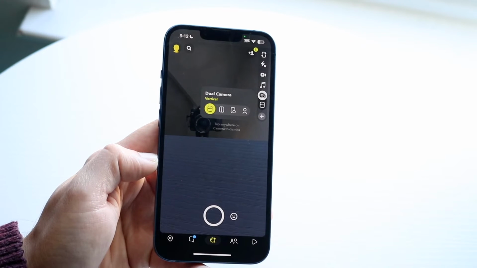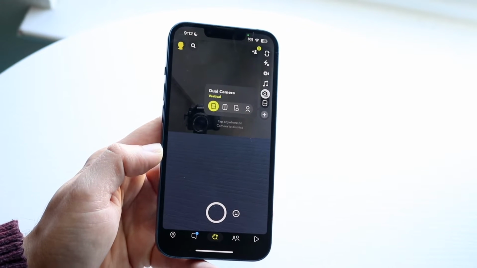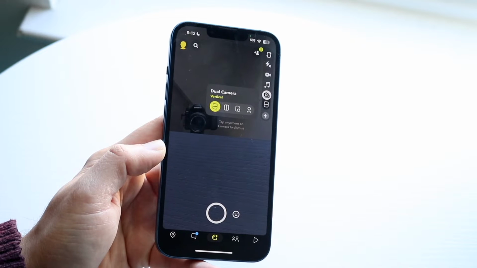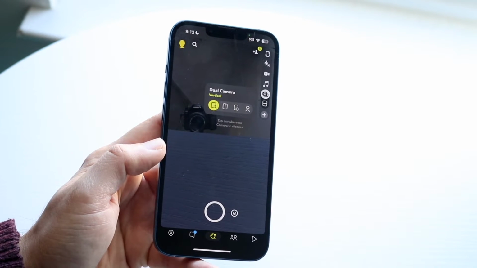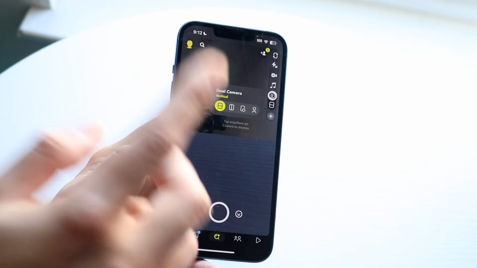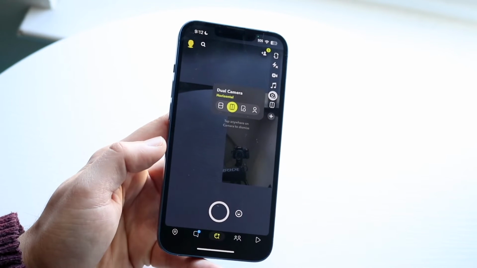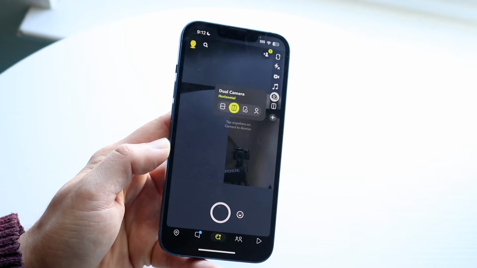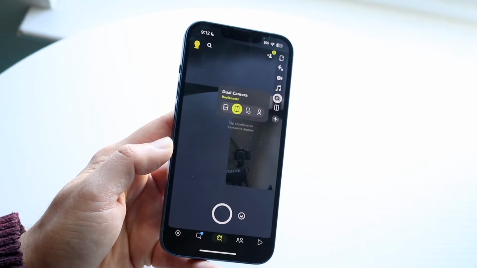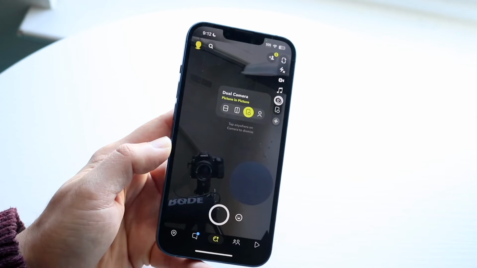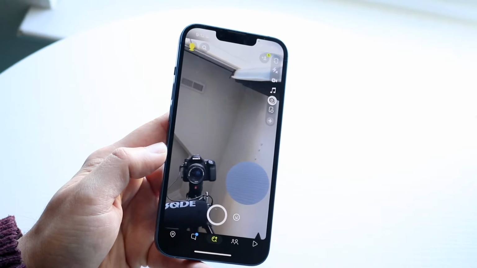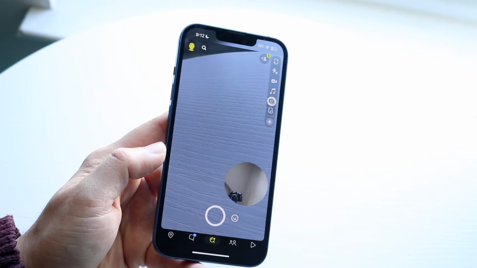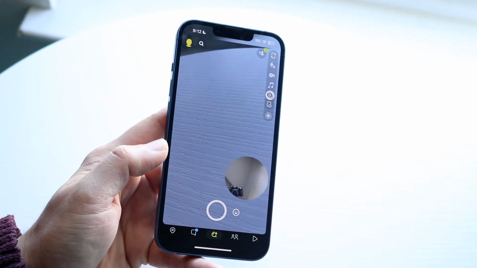It will give us a prompt at the top of how our photo will look, as well as on the bottom. So you can see my camera on the top. It gives you the ability of taking a photo from the top and the bottom at the same time. But if you want to do it the other way, you can also do it this way. So now it'll take a photo from the right side and the left side. But you can also click right here, and it'll bring over the BeReal kind of thing. So you can see this photo here, and if you double tap, it'll flip it. So you have a little bit more capability here too.